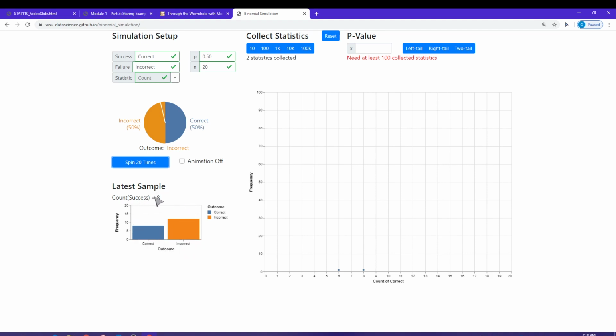What we should be getting, or the expected number correct, is going to be 10. So that's going to be the most likely outcome. Here we got 12 this time. If you want to turn off the animation, just select the box and the spinner will operate more quickly. So that time I got 11 correct. There's 9 correct, 9 again, 8, 9. So you can just see this value changing here. I can do that many, many times.